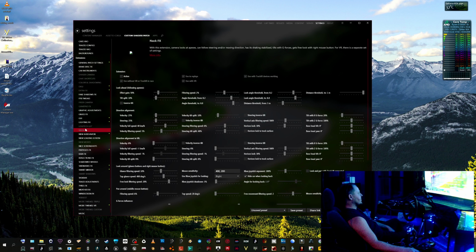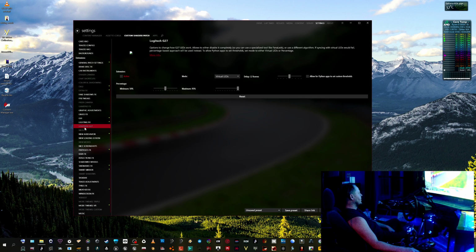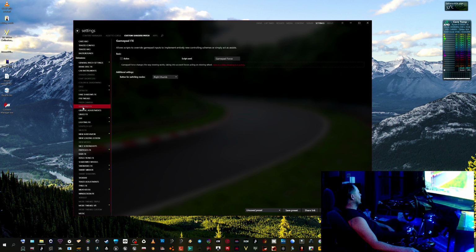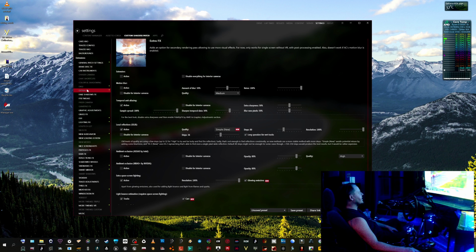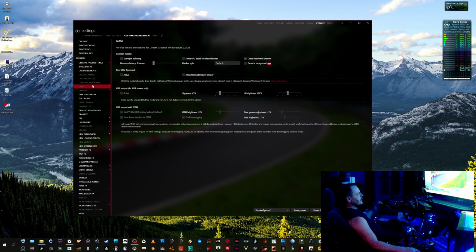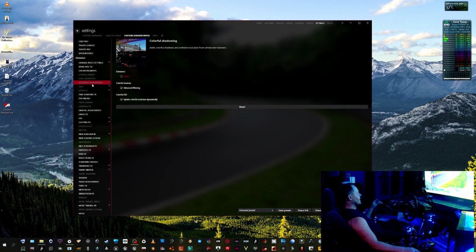Neck effects, turn that off for VR. Unless you have a Logitech G27, turn that off. Gamepad effects, turn it off. Free your camera, turn it off. Extra effects in VR does nothing. This will just weigh down your system. Turn that off. Digi, never used it once. Doesn't make any difference at all. Turn this all off. Colorful shadowing does actually add a little bit of weight to the system, and I've noticed no loss in immersion having that on, especially with Pure.